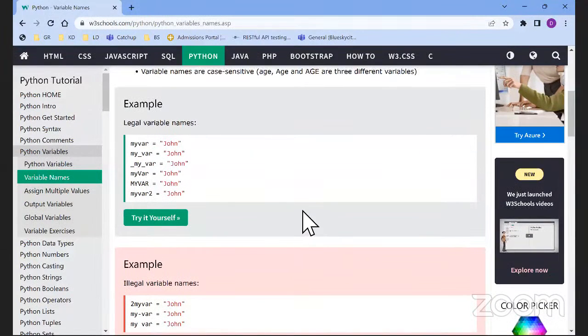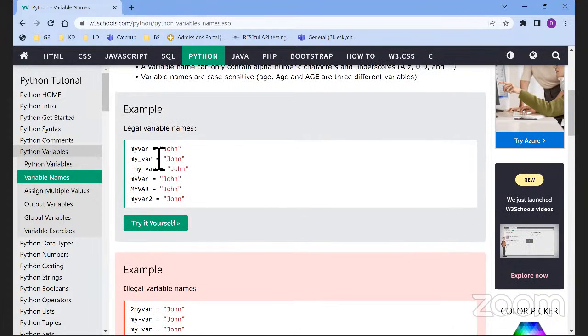So an example like that is myvar, which is my variable, equals John. So John is your variable. That's one type of variable, with all of them together with no capital letters, all lowercase. And this one's another type, which is my_var again, but with an underscore in the middle. It's also key to know that it's not the normal dash, it's the dash at the bottom, the underscore.